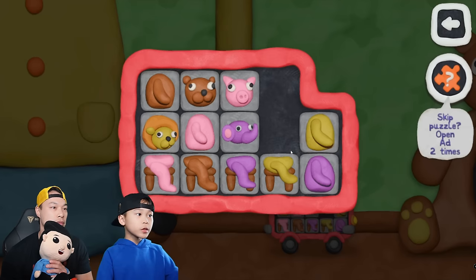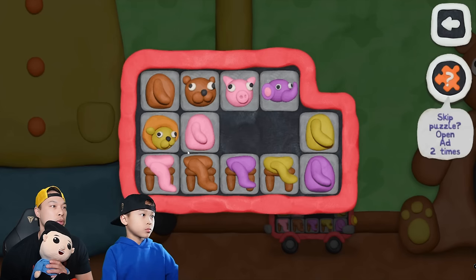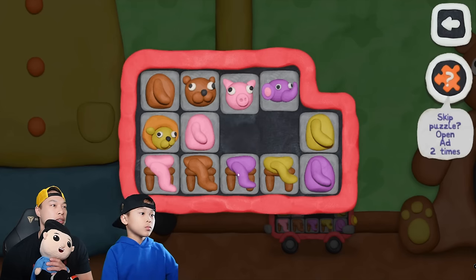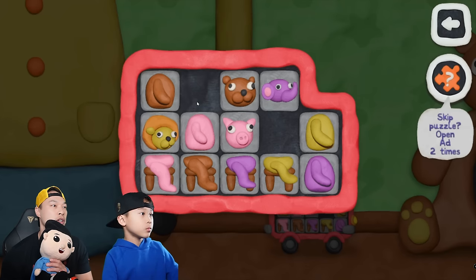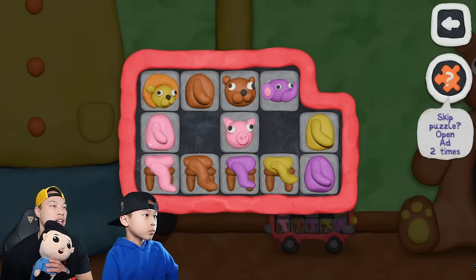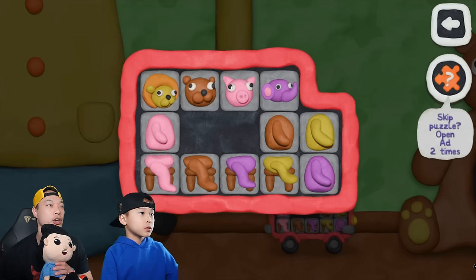Wait, let's move this. Pull the pig down. Pull the pig head down, yeah. Move the bear head over. Bear body over. Lion head up. And move the pig in. Yeah. Yo, you had the pig. Oh. No, because look. Oh, yeah, you can do that.